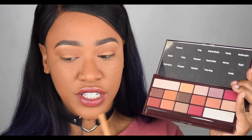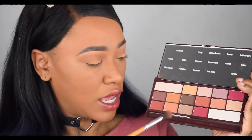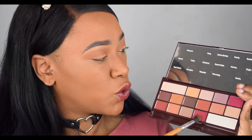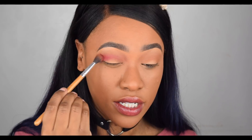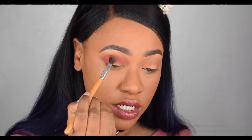That shade applied beautifully and blended out beautifully — it is a gorgeous transition color. I want to take one of the berry tones because they are kind of the only colorful eyeshadows in this palette. I'm going to start with this one called Pink Icing and put this into the crease as well. Oh, I've gone too crazy — that was way too much eyeshadow. You don't need to pick up a lot on the brush — make sure you are tapping off the excess. It is very pigmented. I'm just going to blend this into the crease.